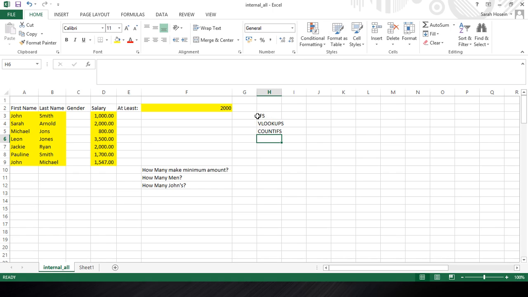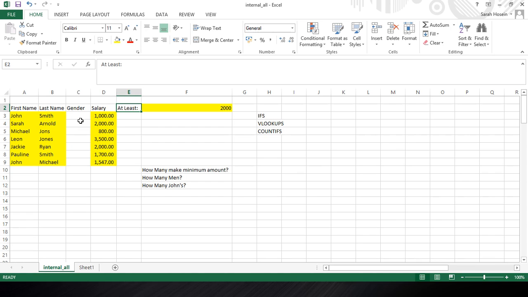Okay, so first things first, let me just explain. I have first name, last name, gender, which we're going to fill in, salary, and so on. Now, the data in yellow is the data that I've added in just randomly. They are not related to anyone that I know or anyone in particular.